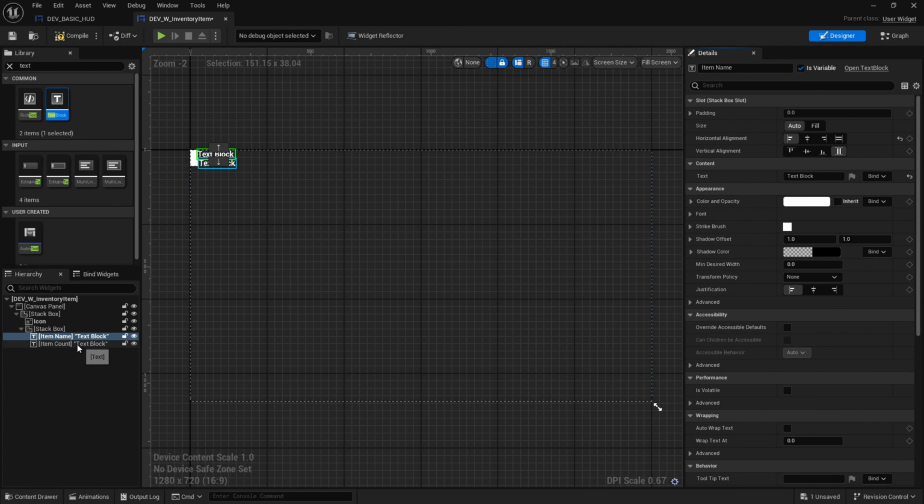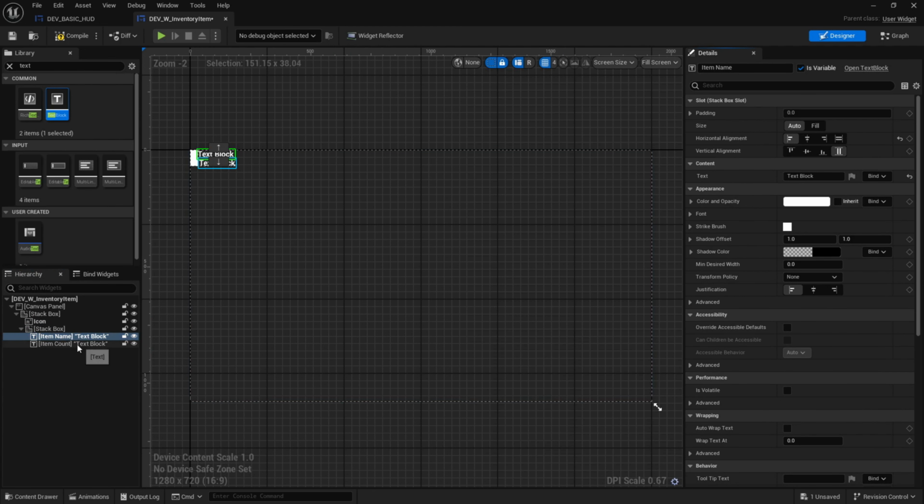So off the event construct, we're going to icon, set brush from texture. We are going to get the item icon from our structure, pass that in there. We do not want it to match size, and we're going to just pass that over.